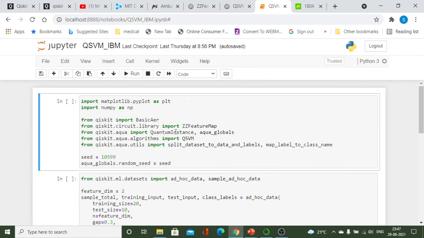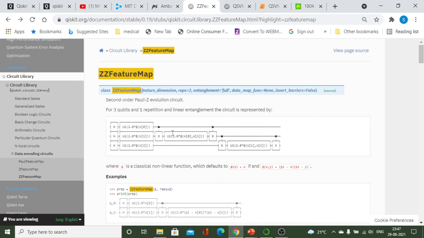As you can see here, this is purely IBM code. We have to import certain required functions. What you see here specifically, these two classes are new; we have never used them before.